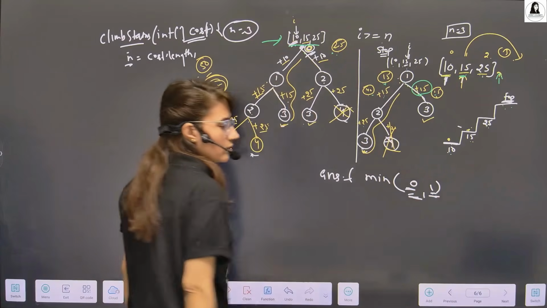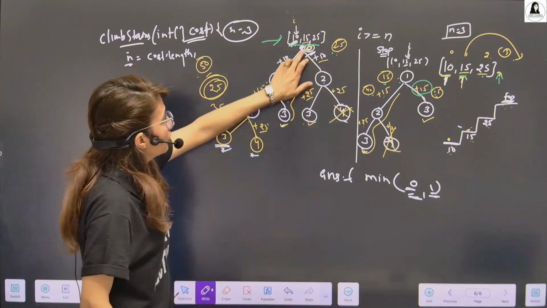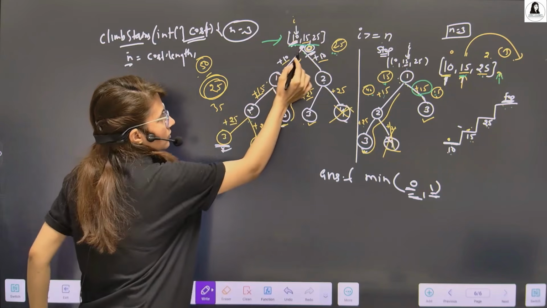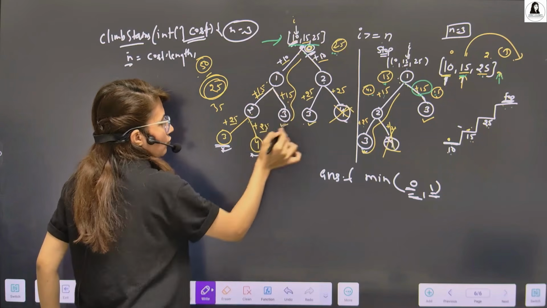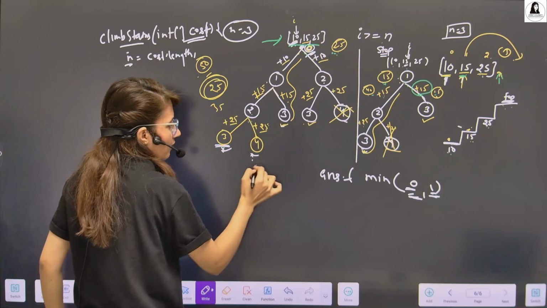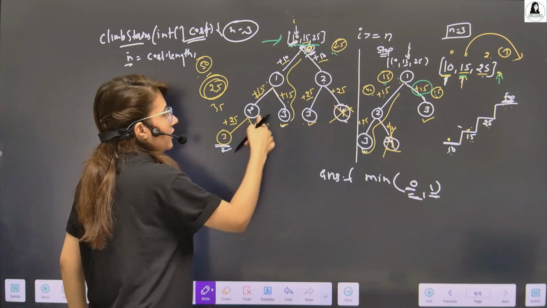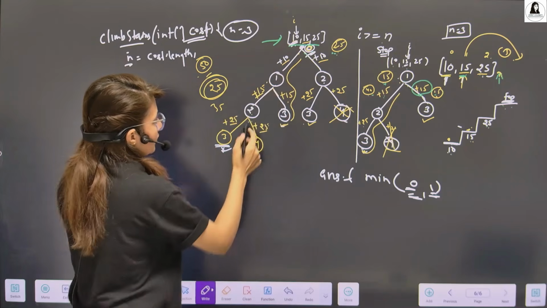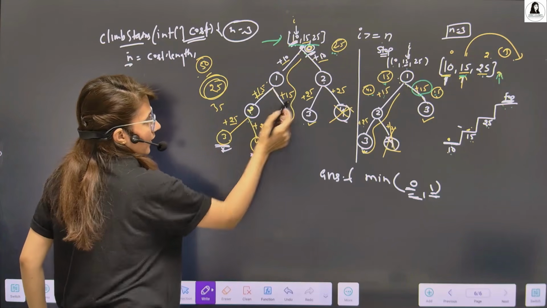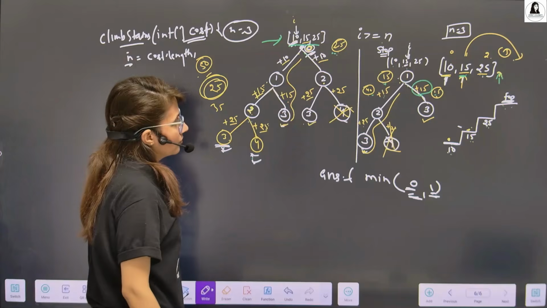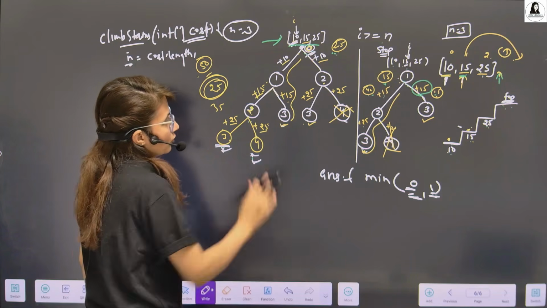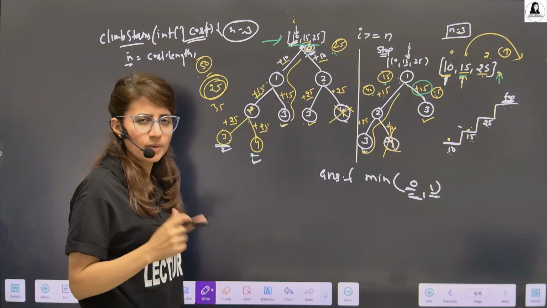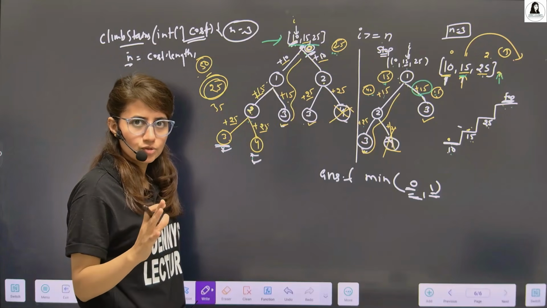On this you have to call recursively, because to get this value 25 we again have to find out, because we can go to 1 or 2, then again 1 to 2, then again 2, 3 to 4 and like that, and when we reach a dead end we stop and then we calculate. See, the subproblem: we are calculating for 2 here, again we are calculating for 2. So these are repeating subproblems, so we can optimize it. So DP we can use, that's a sign.